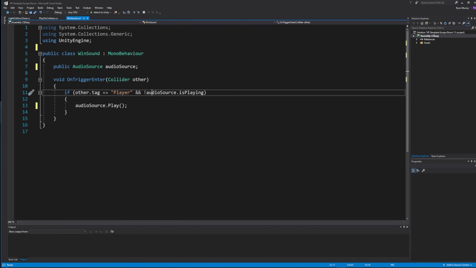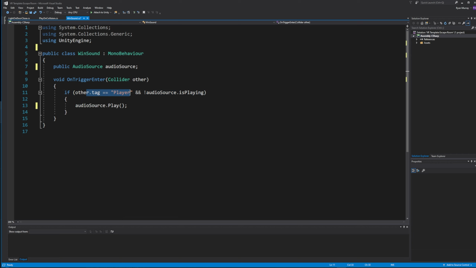It's checking if the audio source is not playing. The way we read that is the exclamation point means not. So audioSource.isPlaying, which is a function that we can check, has been negated with the exclamation mark. That's basically saying if the thing that walks in is the player and you're not already playing audio, then play the audio.